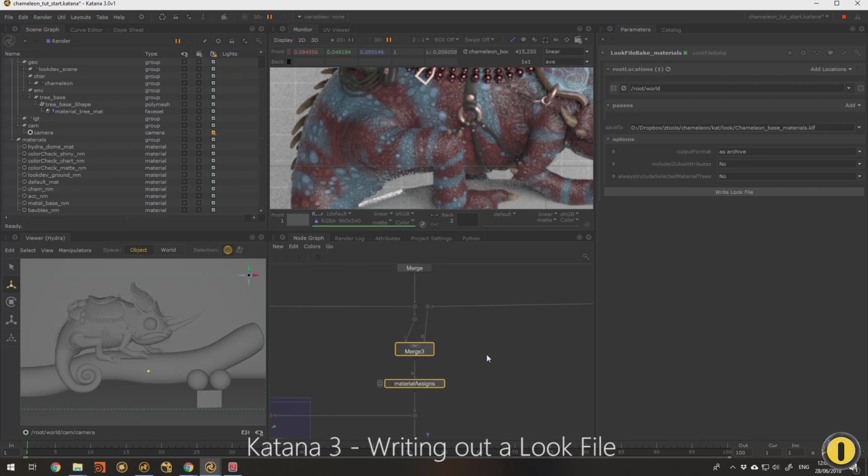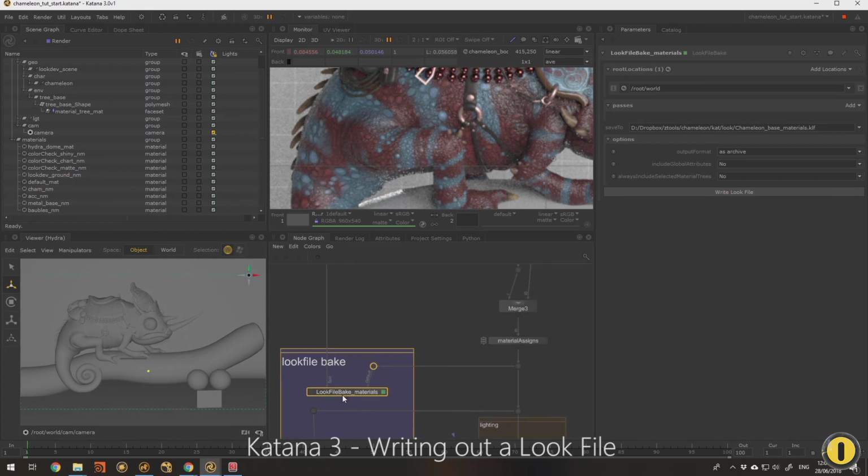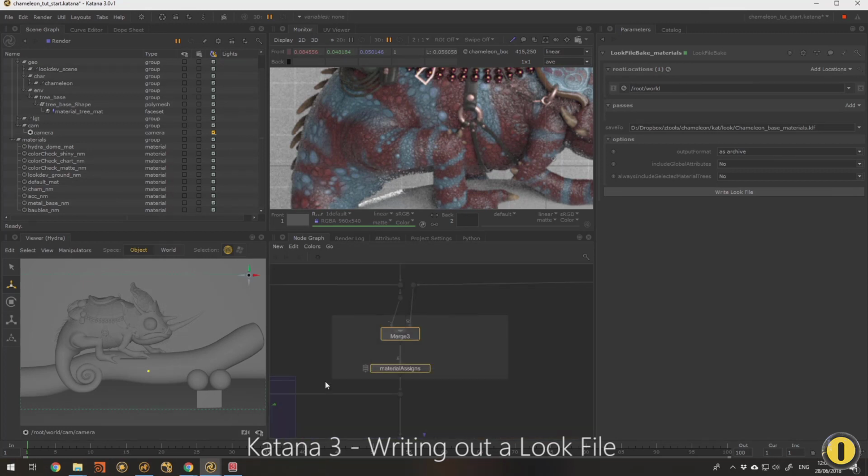It's not just for materials, I'll point out at this point. We could put anything in here. We could have different settings for object settings, for subdivision. We could put render settings in here. You could put all sorts of stuff, but this area of my template is specifically for storing materials. That's why I've named it like this, and that's why I'm feeding in the materials at this point in the graph. And I'm also assigning them in here as well.